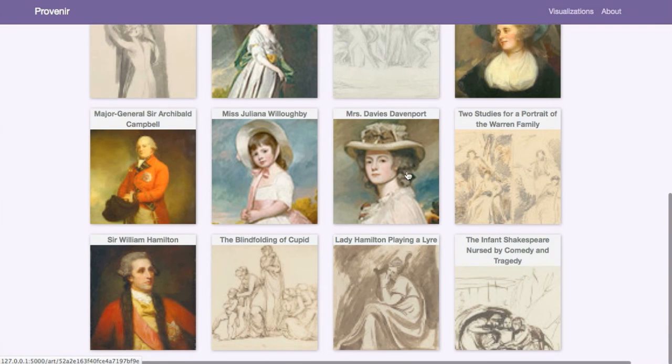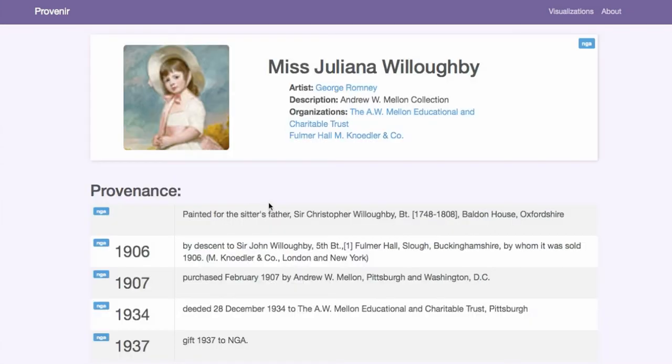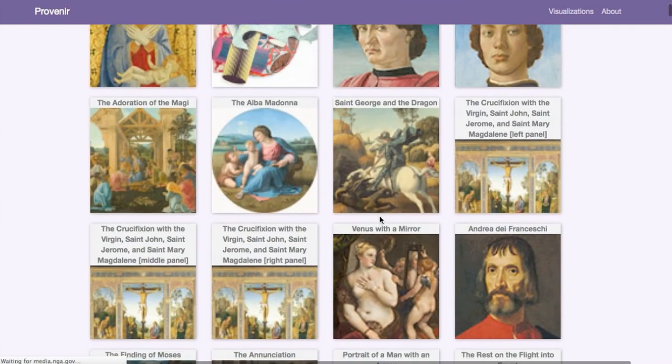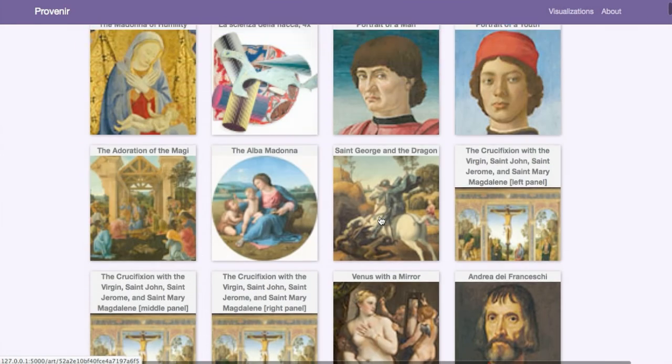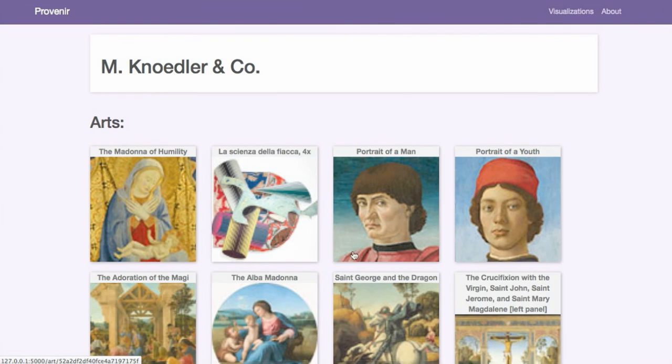Now clicking on a particular artwork, here we see that this was part of just one of the data sources, and hence the timeline also features the sale records from only one of the data sources. The organizations listed here are the organizations that this piece of art has moved through over its course, which can be found in the sale records. Clicking on a particular organization will take you to the organization page, where you can browse all the artworks possessed by this organization. This is how we enable multifaceted data access, where we link different artworks across organizations, artists and artwork.